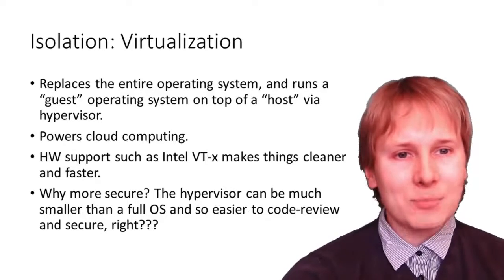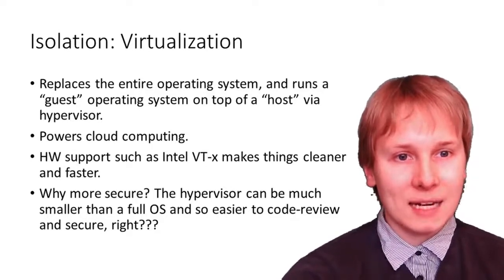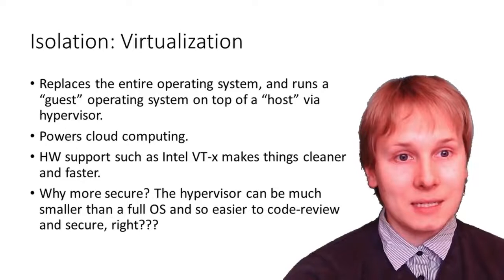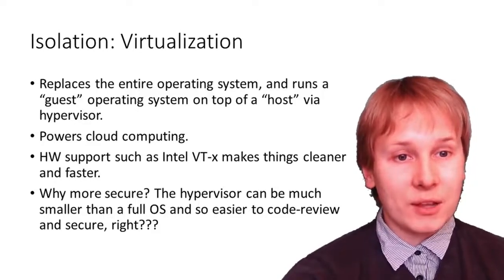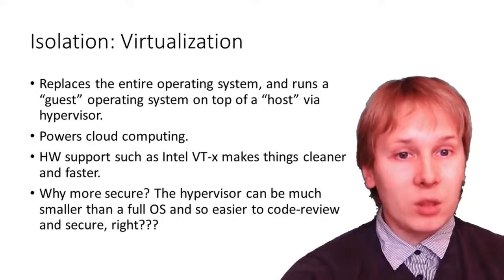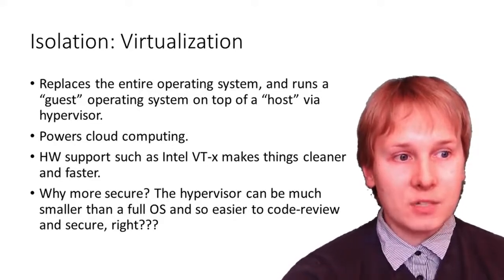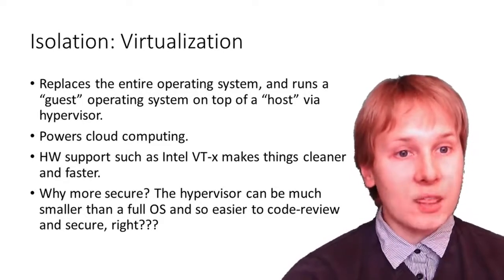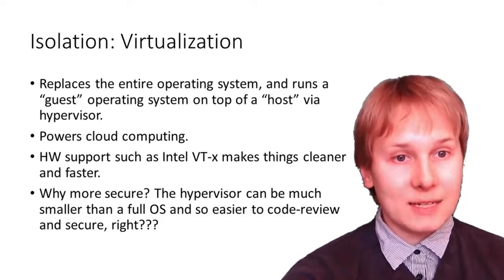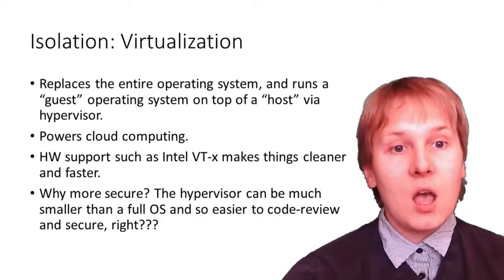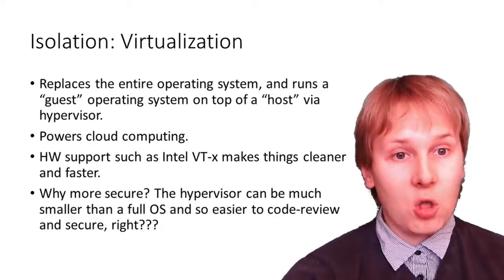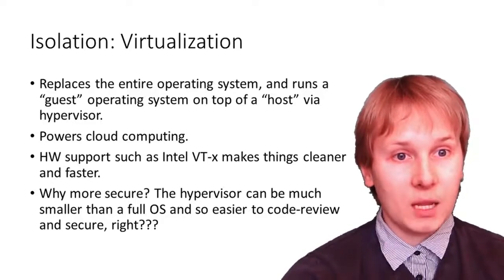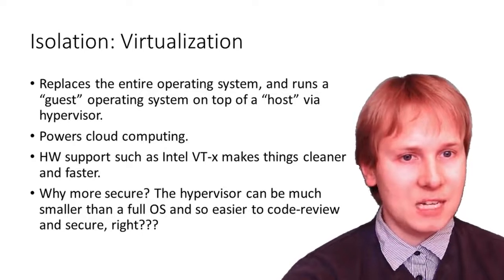And why is this more secure than just process level isolation within an operating system? Well, even though the operating system can provide isolation properties, and even though something like Android probably does quite a good job of it, the hypervisor can be a lot smaller than a full operating system, where with millions of lines of C++, we know something will go wrong. And so it's easier to code review and secure, right? Well, that's certainly the hope. It's not clear whether that's true or not. It's difficult to test, but the hope is that it's a lot more secure as a result of being smaller. Again, there's this idea of a reference monitor, where a small thing is easier to secure, and you hope that everything outside of that doesn't need to be trusted.